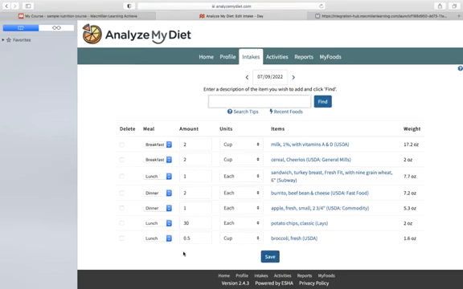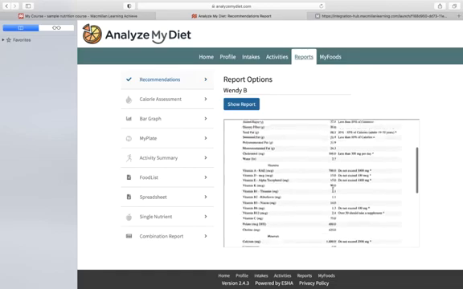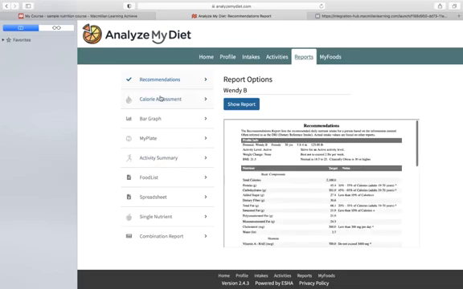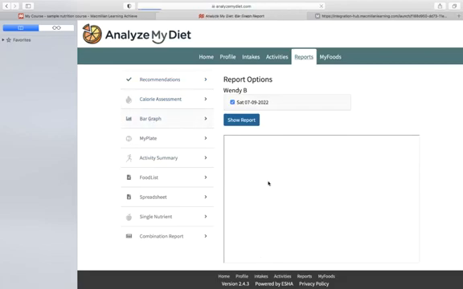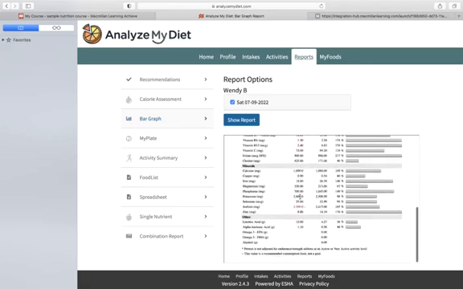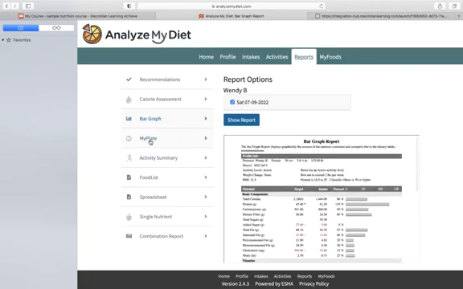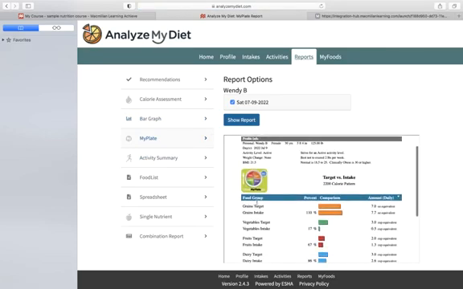Once I've entered in all the foods that I've eaten, I can go to different reports. These reports compare my intake to my recommendations or targets. Based on my profile, it gave me recommendations of how much of the different nutrients I should consume each day, and then it compares that to my calorie intake for what I entered. It gives me a nice bar graph that shows what my intake was compared to my target, and it compares my intake for the different food groups in MyPlate.